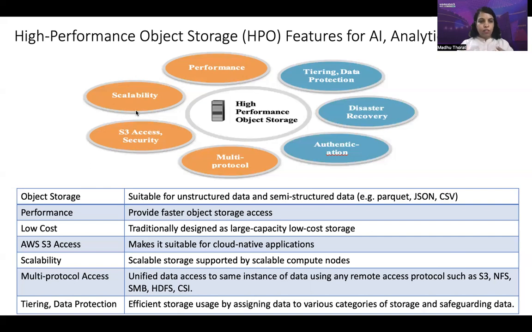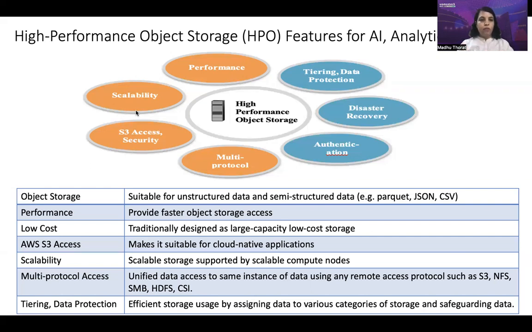Also, it should support other important features like scalability, so that in case tomorrow you want to add more storage and also have performance improvements, then you should be able to add more compute nodes to your solution.